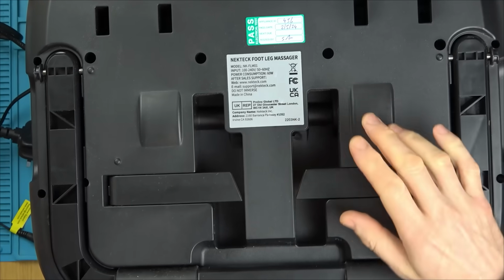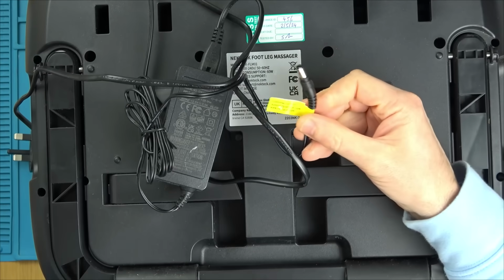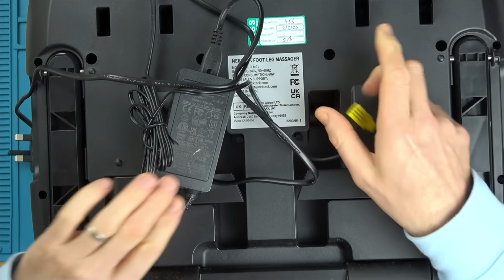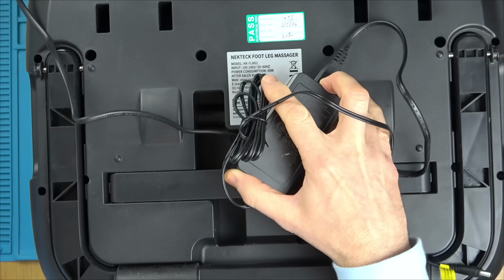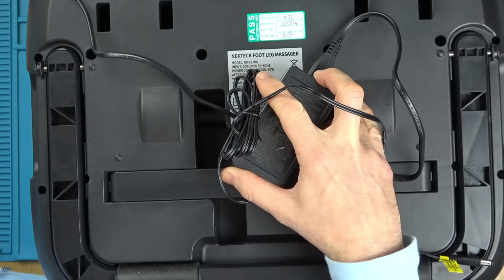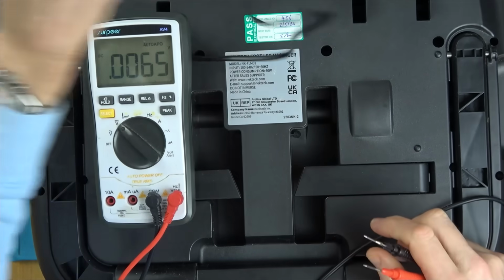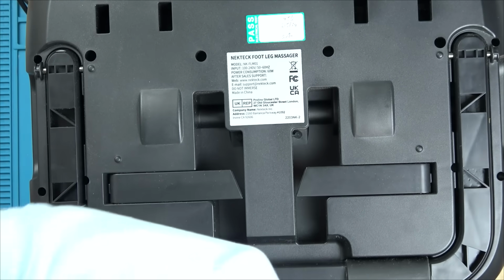So yeah, I don't know, but anyway, if you have a look here, I was wondering if a different power supply has been sent with it, but it clearly says Neck Tech here on the power supply, so it must be right. And it says output 12 volts, and I've put my multimeter on it, and it certainly is 12 volts. So it looks like the power supply side of it is all right. There you go. So I think that's going to be fine. So let's take it apart and see if we can find out what might be wrong.